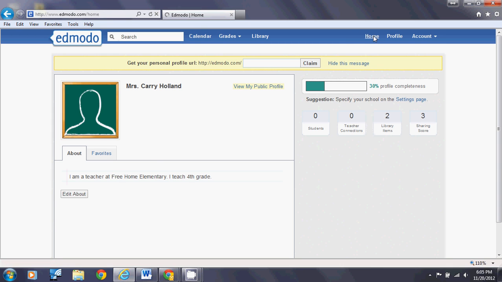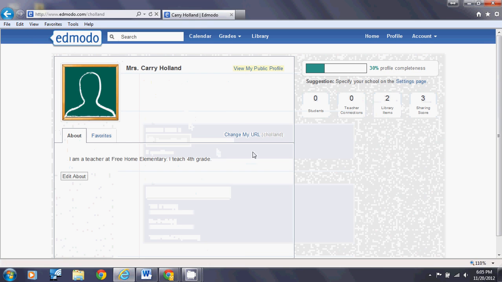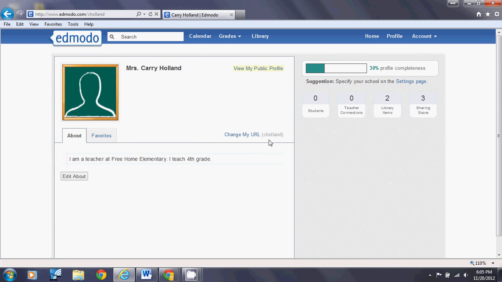Okay, so basically, going back to that, once you claim it, you're going to have it right here. In the About section, you're going to notice there's nothing there, and you're basically going to edit it and just throw a little bit of information in there: what school you teach at, what your subject is. That's kind of what I did. Okay, and once you do that, you would click save, obviously.